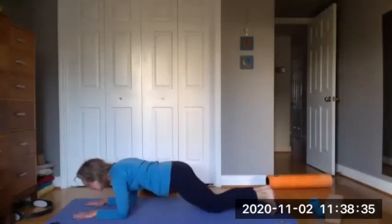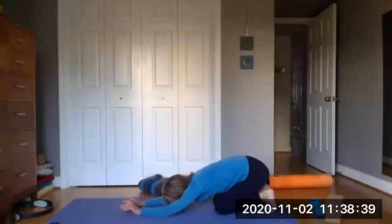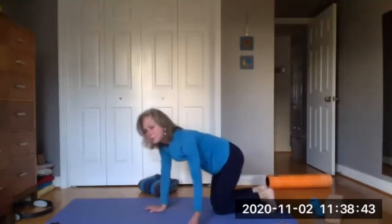Good, bend the knees. I'd like you to lower the hips back toward the heels, get a nice child's pose. Take a big deep breath, and when you exhale, send that middle and low back rounded to the sky. Yeah, it's inevitable that we get tension there. Do that again. Inhale and then exhale, that middle, lower back to the sky. Just release tension there.